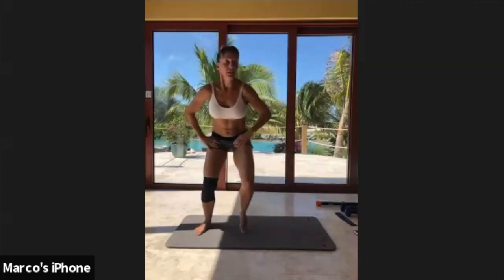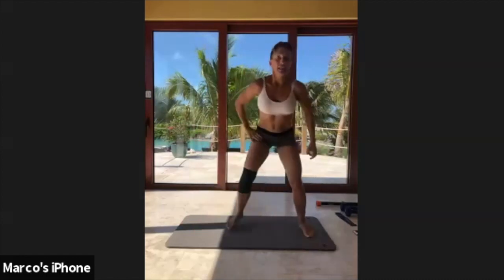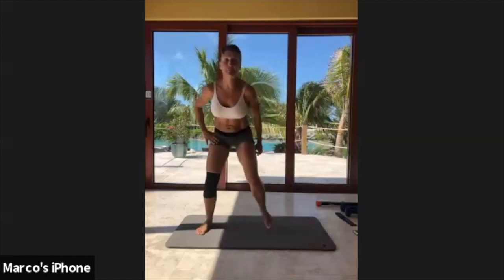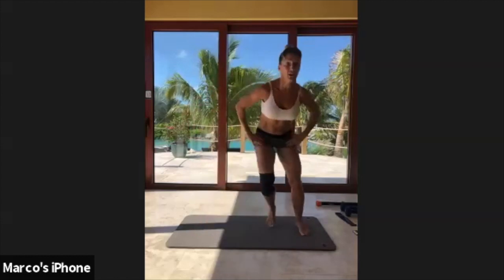Get low. So I'm watching the clock, don't you worry. My goal is to keep you moving in dynamic movement for the first 15 minutes of our workout. Then I'm gonna add resistance that is optional.